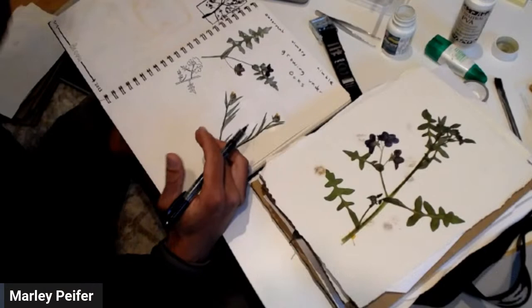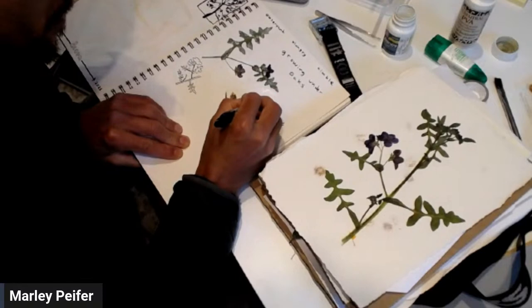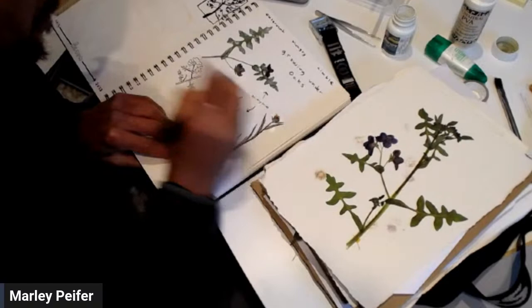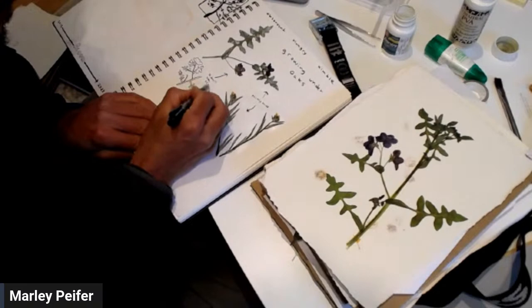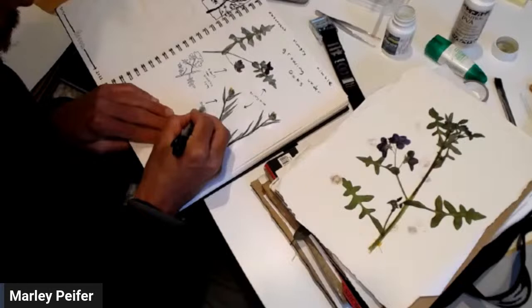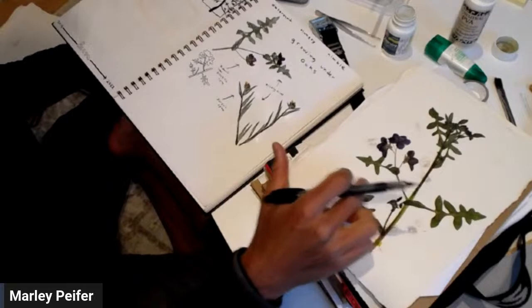But okay, so what else am I going to add on to this? Prickly leaves. I could do a joint comparison here. These ones have less. I don't see the scorpioid cyme on these ones. This one definitely has a scorpioid cyme. All right. So far, these are the ones that there was tons of, especially these ones under the trees. And all right, let's keep going and look at some of the others.